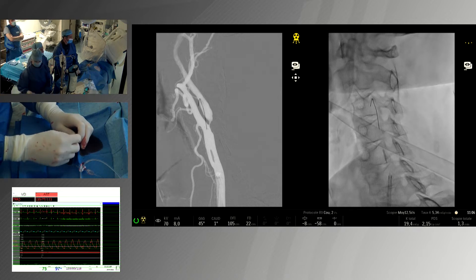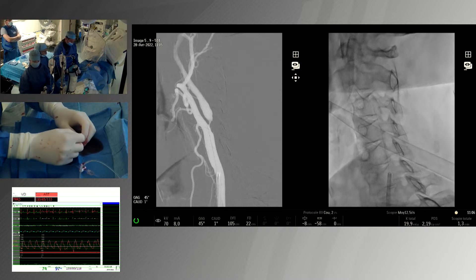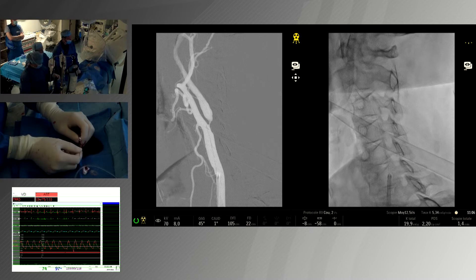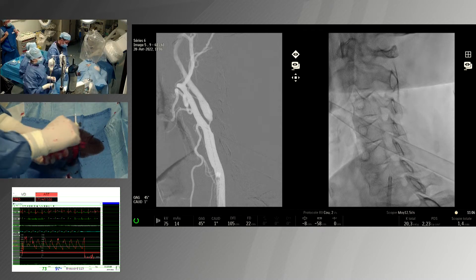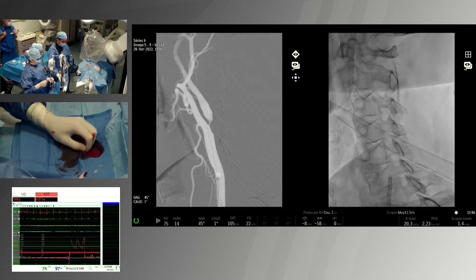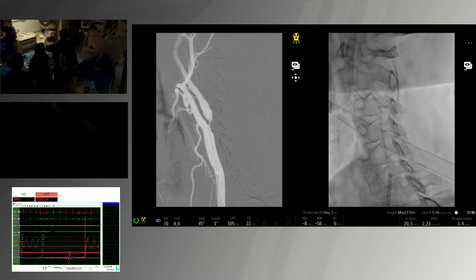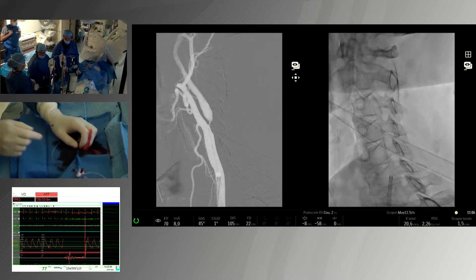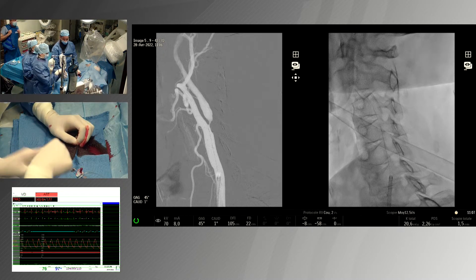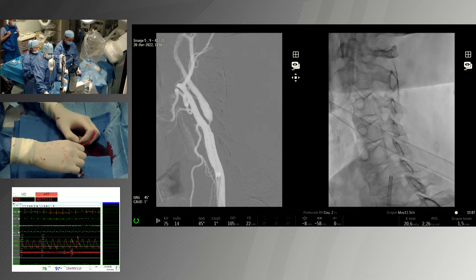You may have some difficulties crossing because the stenosis is very severe, but it went very well. We are going to pre-dilate with a four millimeter balloon. The filter has been placed above the lesion and the deployment of the filter is easy. We have prepared a four millimeter by 20 millimeter balloon, well prepared to avoid any embolization.